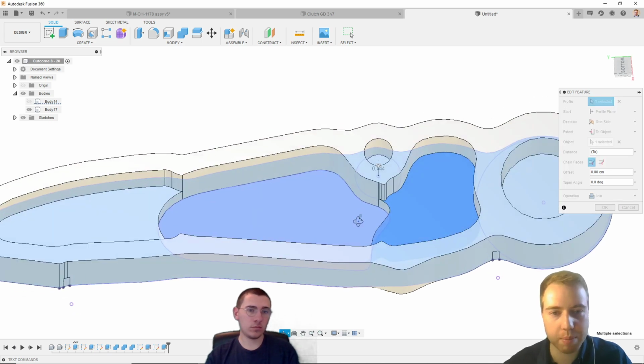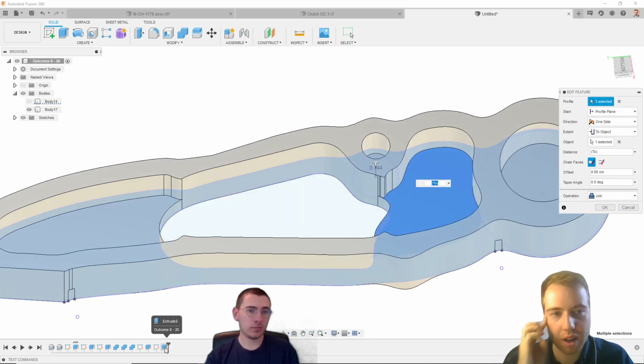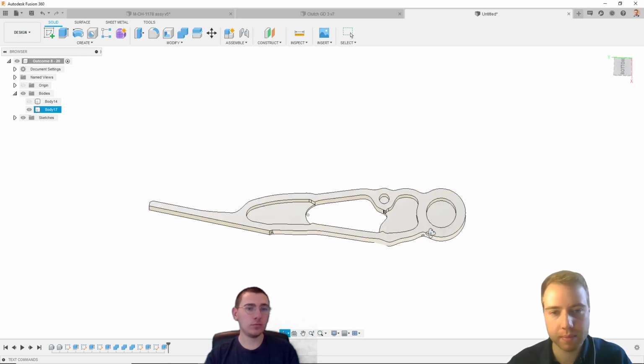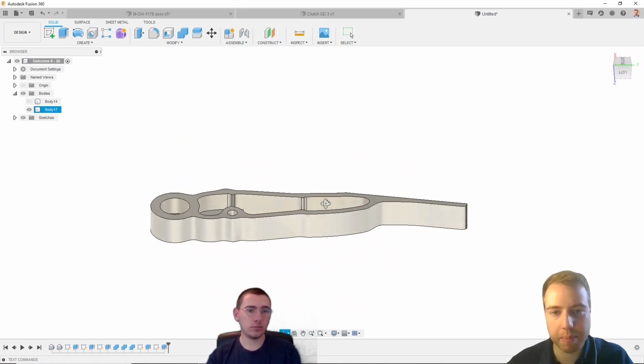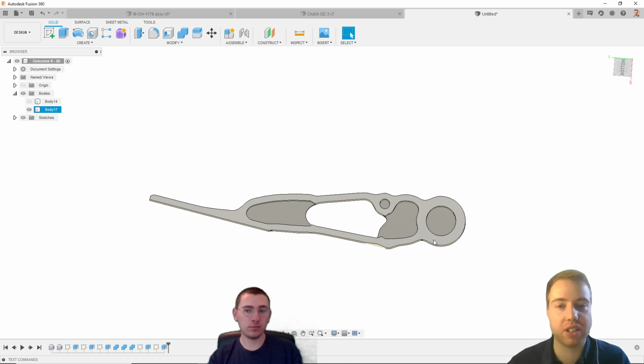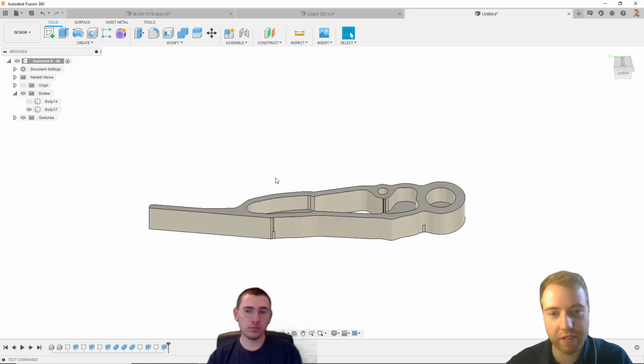As we change that profile, we just need to go back to the extrude tool that we used to generate this layer here. And now we've got a shape where we can edit the entire design and face at once. So again, this really will depend on how you want to work with your design.